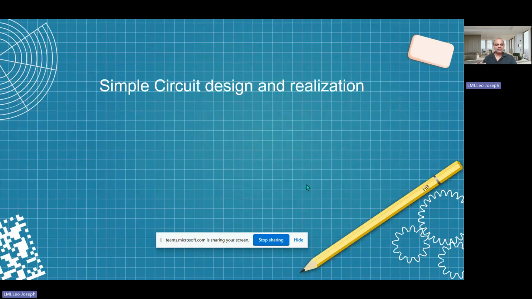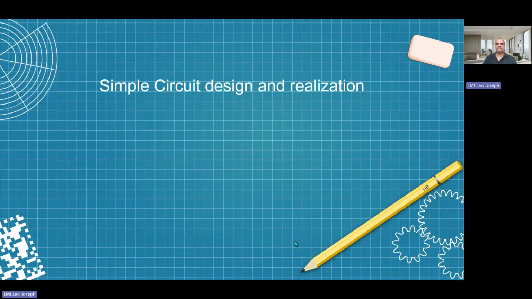I always suggest to the viewers to realize any circuit that you are studying or designing. For example, students, if they are going with some simple circuit, you can read the basics, formulas and whatever you want, and then don't stop with theoretical analysis, go with practical analysis. That will help you solve certain things which you cannot imagine. You can develop your own circuit and realize what you need. Based on necessity, I can design my own circuit.